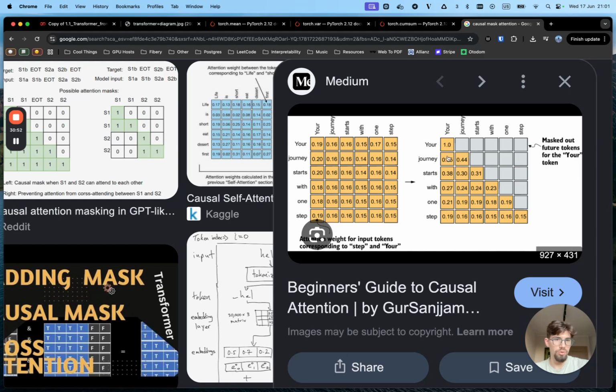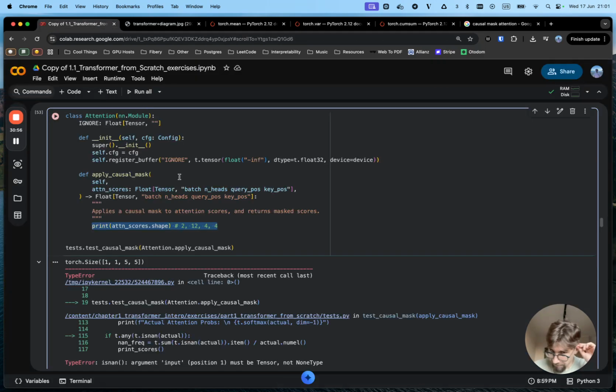"Journey", for example, looks at "your" more, and so on. What we want to do is apply this mask for every head in a batch. So the size of the mask should be 4 by 4 in our case, or actually query position by key position.